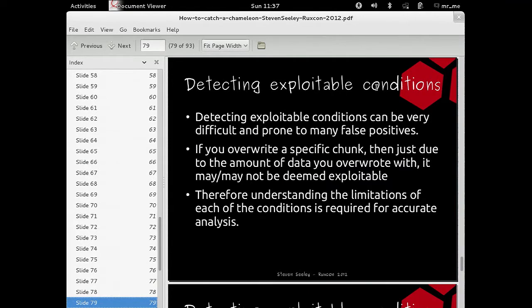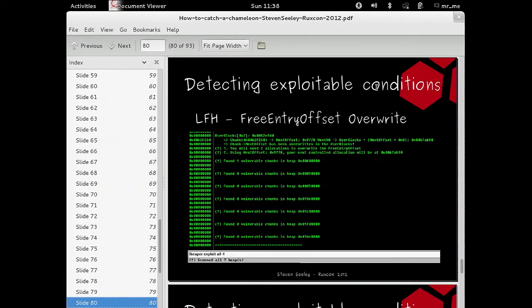So it still produces a fair few false positives, and it still requires a fair bit of analysis from the exploit writer's point of view. But having said that, it helps and speeds up the process. It pinpoints you a little bit closer. Sometimes you might overwrite multiple chunks, and it might only detect, for example, the second chunk that's overwritten, because for the first chunk you haven't controlled all the contents of the chunk that's used to overwrite. So you might not overwrite the header or anything like that. So there are limitations to it.